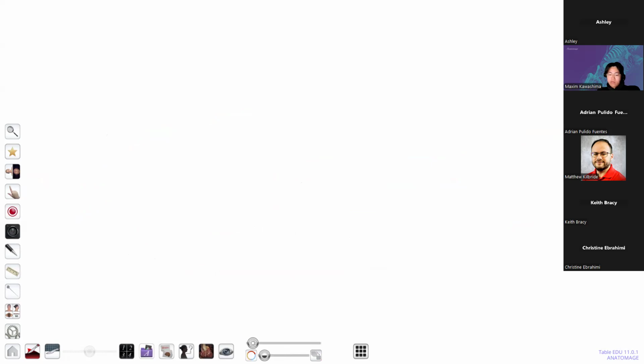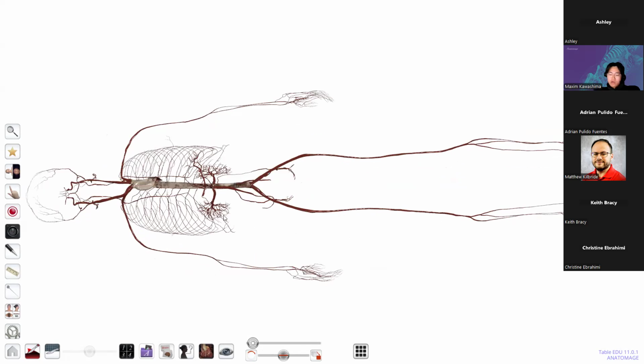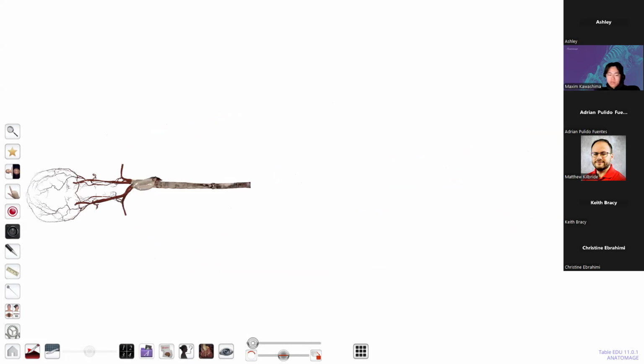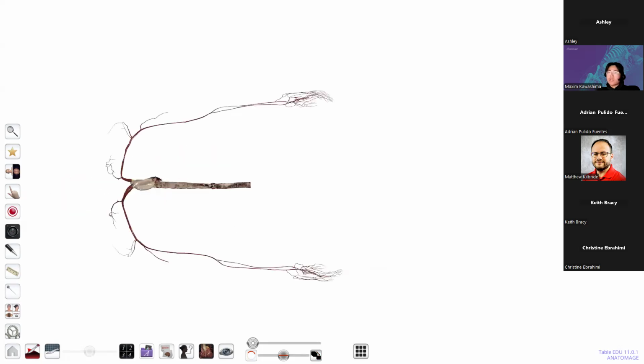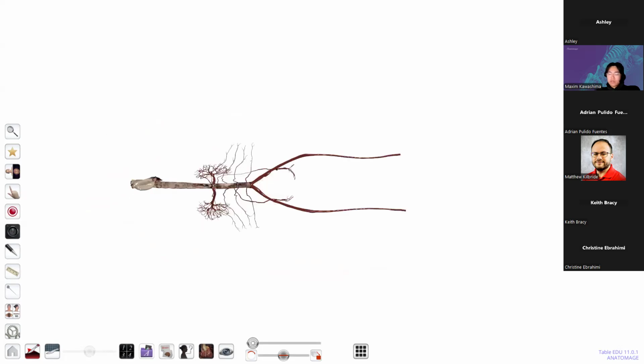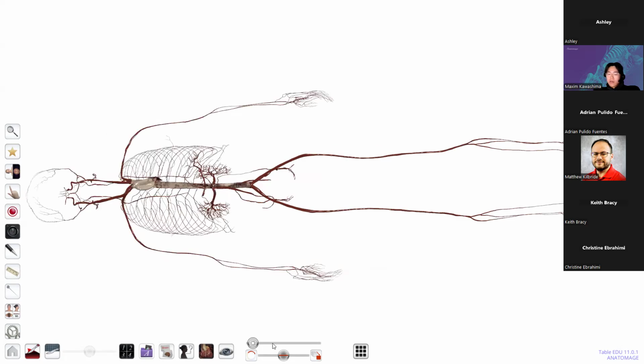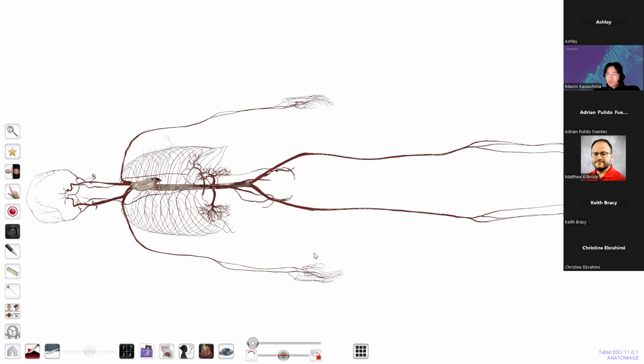Another neat feature that we've added with our branch selection here is, if I just show our arteries, we actually now have the ability, we've added presets for our branches. With this flashcard icon on the right-hand side of this bottom slider bar, tapping it, you can see we get the head and neck, forward around the mouth region. As you can see here, now we have a more regional control of your branches. So that way you don't have to go through our visibility menu and select a certain region. You can now use this to very quickly focus on a specific branched region. So that is our branch slider bar feature.